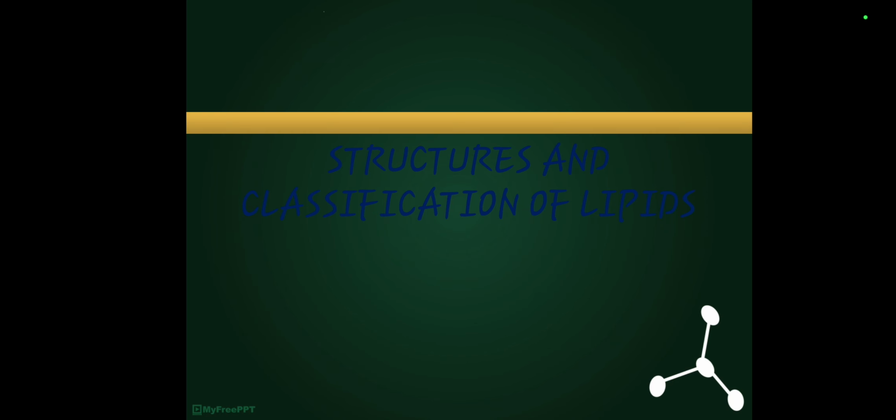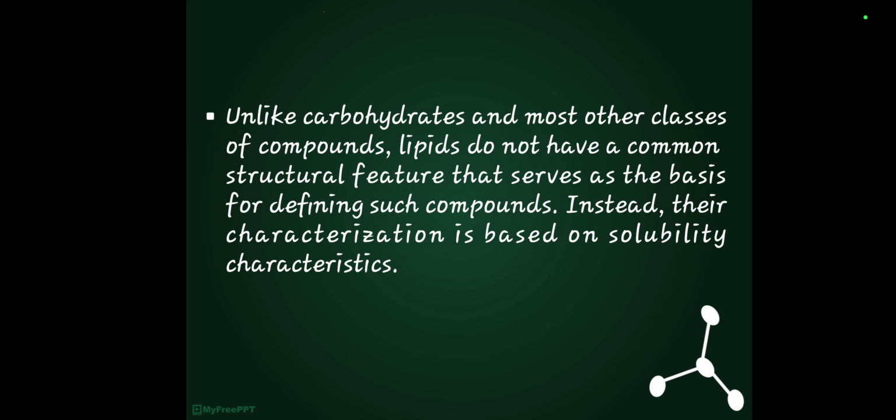So now let's move forward to the structure and classification of lipids. Right now we will not only focus on the definition of lipids, but we will also identify their classification and structure, starting with explaining that, unlike carbohydrates, most other classes of compounds are lipids. Lipids do not have common structural features that serve as the basis for defining such compounds. Instead, their characterization is based on solubility characteristics.